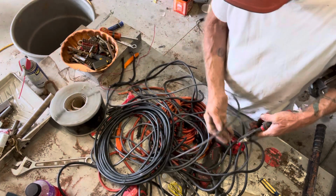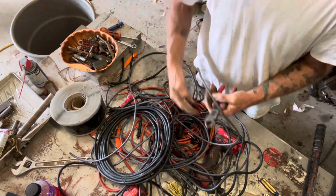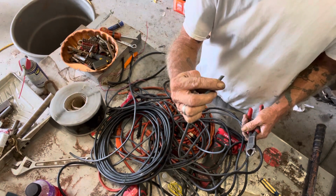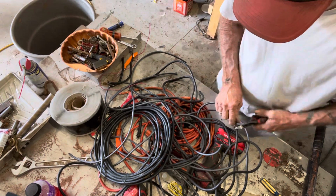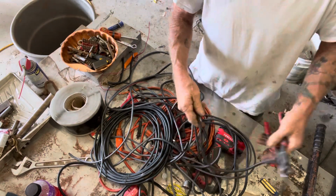And then some of this stuff is vacuum cleaner cords that I pull off. And I think a lot of times vacuum cleaner cords only have 2 strands that run through them. But I still get $1.05, so I don't care.